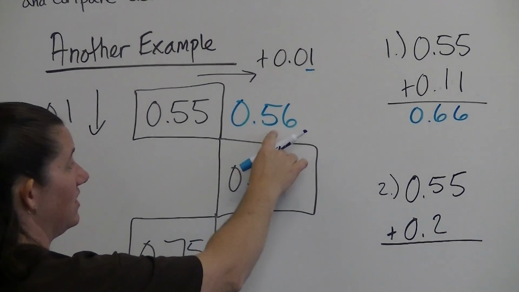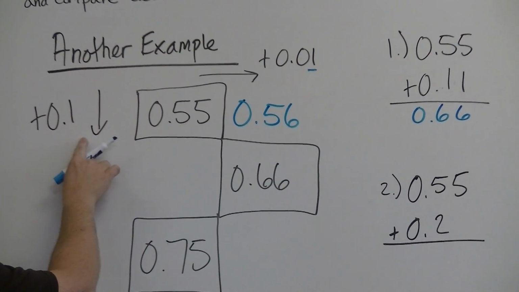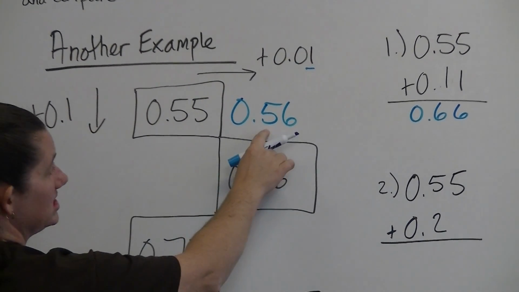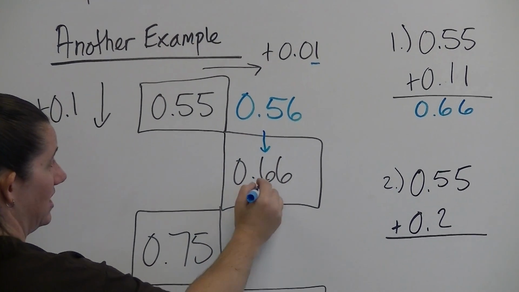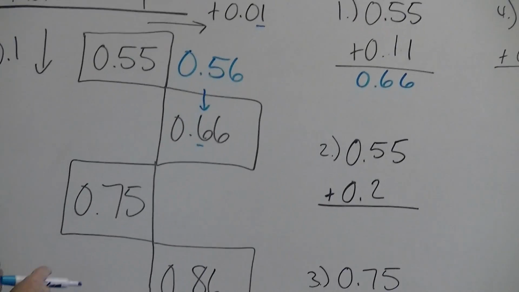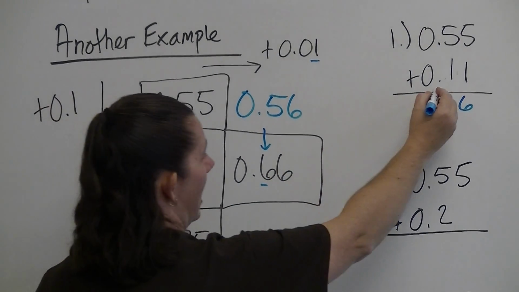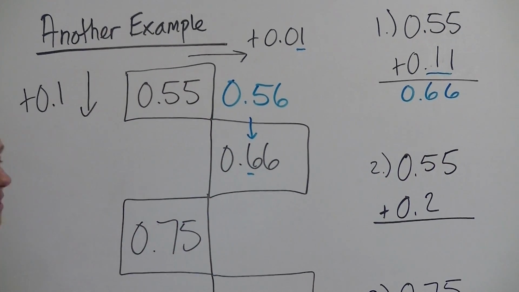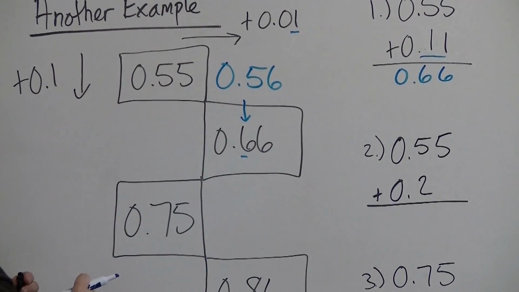So this is 56. And then what's the rule if we're going down one? Yes, going down one means we add 1/10. Well, what's 5/10 plus 1/10? 6/10. So that's what I get, that 6. And remember that rule said that digit stayed the same. So you could do both. The diagonal here, if you move over 1 and down, you're just adding 11 hundredths. Or go back to your basic: move over and put it there and then count down.